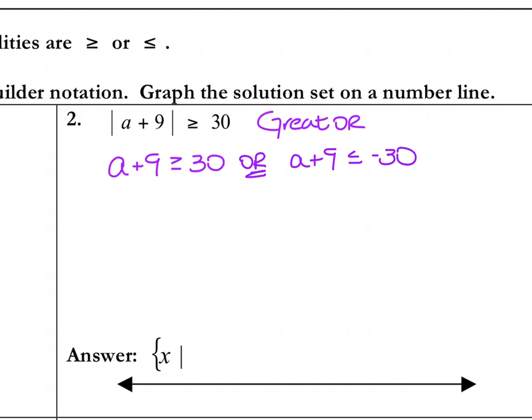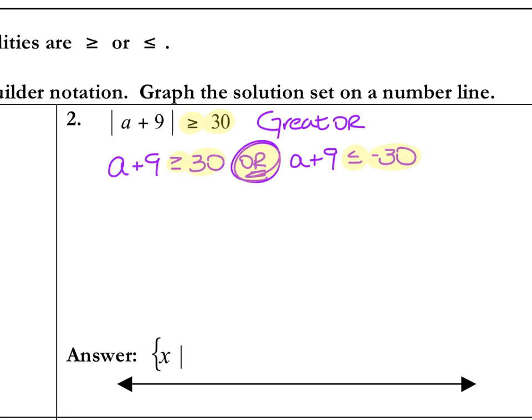And you cannot be both. This word or in the middle there is important. It has to be there for your setup. So again, for the setup, one side is going to match exactly the inequality that was given, and the other one is going to be a less than or equal to. It's flipping the symbol and it's flipping the sign of the number. This is for or statements for greater than or equal to a positive number.